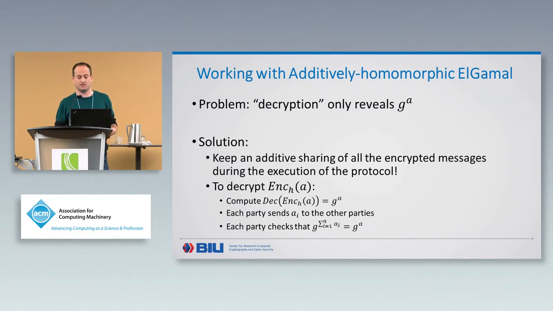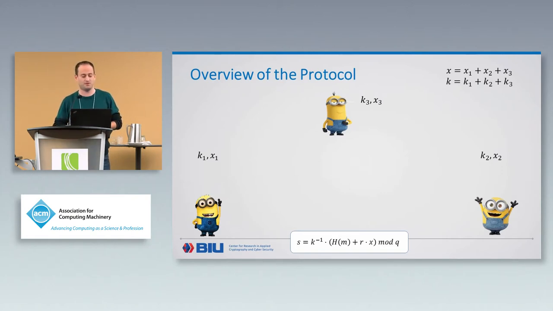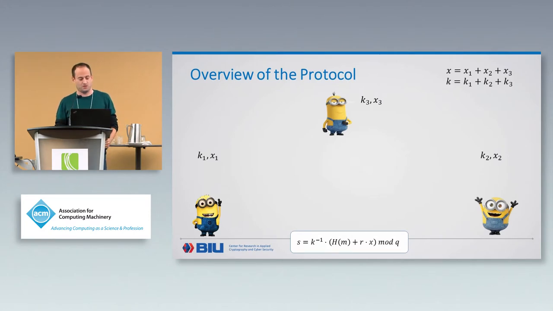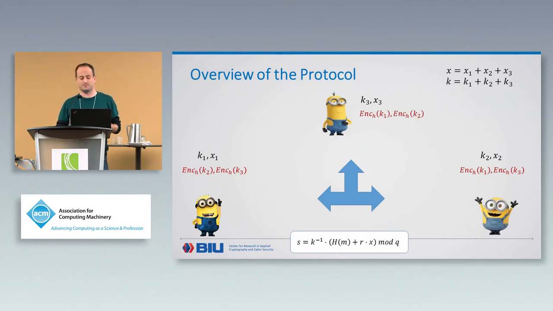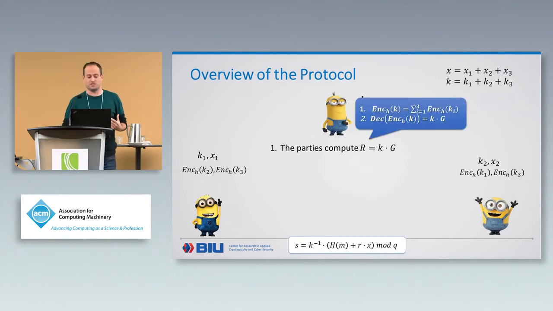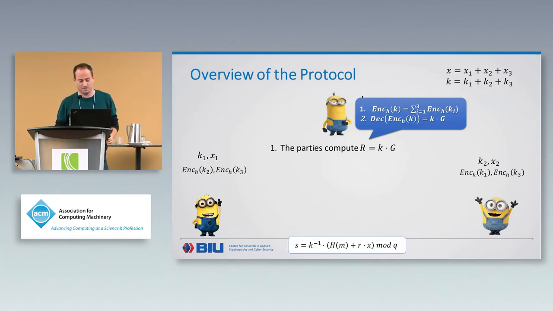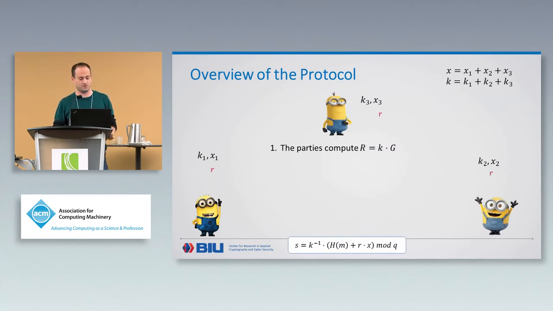Let's see an overview of how the protocol looks. Assume we have three parties, each holding a sharing of the secret key X from the key generation step. At the beginning of the signing algorithm, each party chooses a random share for K. Each party then sends an encryption of its share of K to all other parties. Once the parties have encryptions of all shares of K, they sum these encryptions to obtain an encryption of K, then run a secure decryption — which gives K times G, exactly what we want. We take the X coordinate, denoting it as small r.